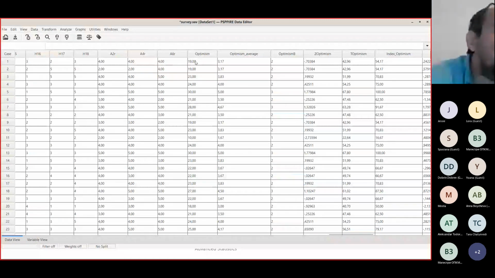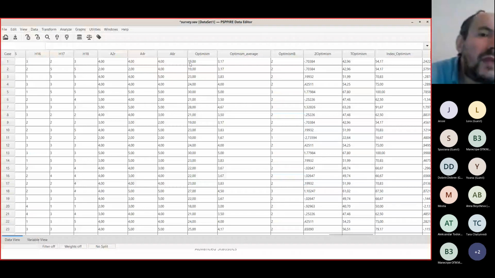So for example, the first person in our data file has 19 scores of optimism. The second also has 19 scores, 23 scores, 24, and so on and so on.